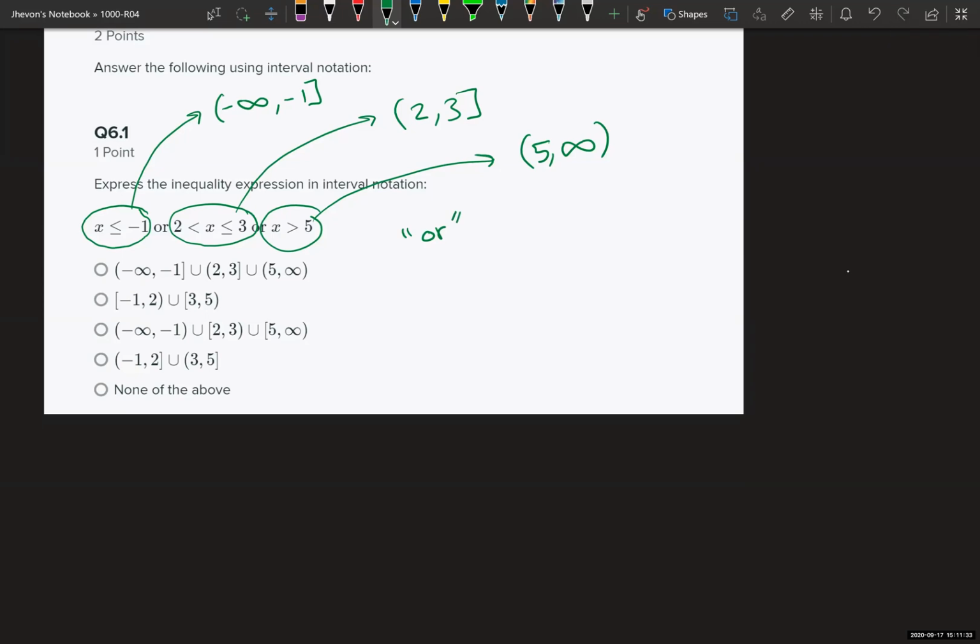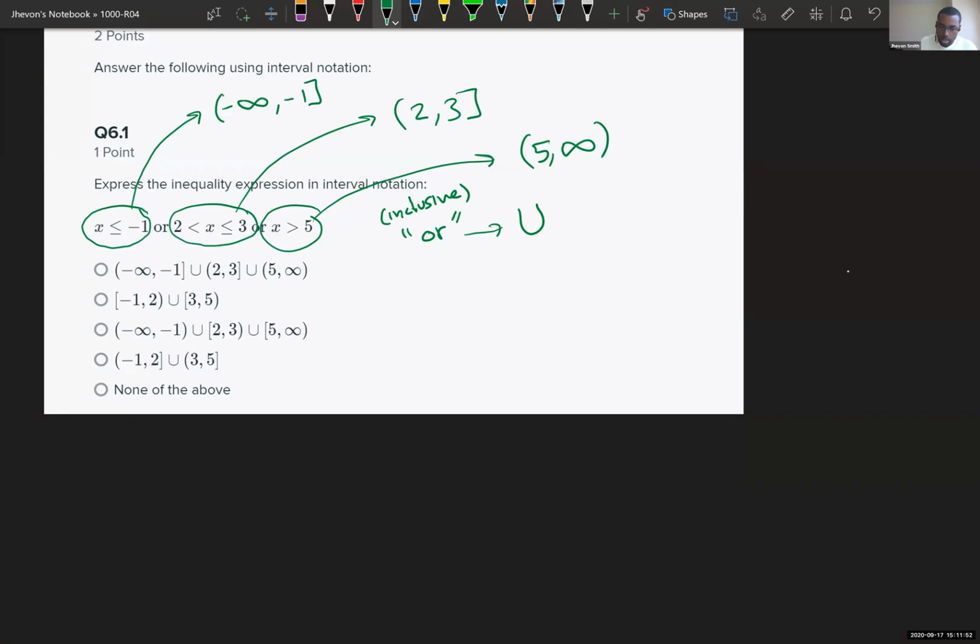With a U. Right, so it's like a big U, right? And by the way, this is the inclusive or. It's the only one we'll talk about for a while. We'll never use the exclusive or in this class. For exclusive or, you'll put a little dot over the U.